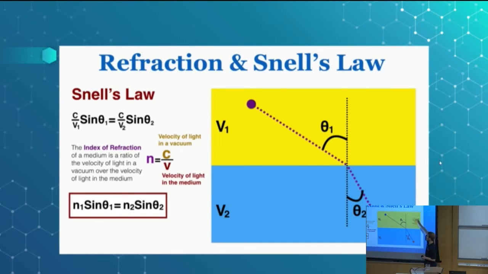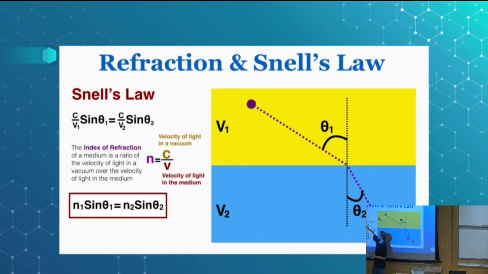So here this yellow is representing the air, and this blue is representing the water, and this is the surface in between those two. So you can see the light is coming in and hitting the water at an angle, that angle being called theta 1, and then when it bends, also called refracts, into that water, that angle in the water will actually shrink because the velocity in the water is slower, and so the angle in the water will also be smaller.